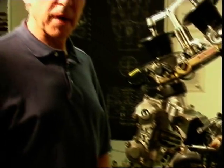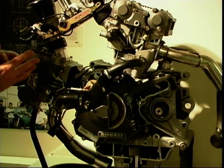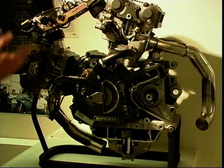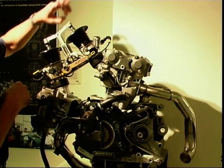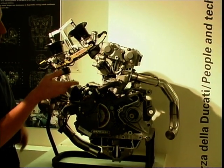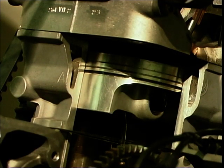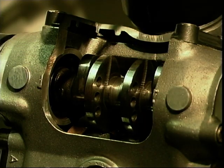Now as I've been talking about all the bikes out there, and I've been mentioning Desmodromic valve gear, 4-valve heads and all the rest of it. Now the guy who developed the engine after the first Desmodromic was Massimo Bordi, and he developed the 4-valve heads and further Desmodromic valve gear. But seeing this engine in all its component parts, you can see it in all its glory. This is in fact a race engine, a 996 engine. See the massive injectors up there, and just as they had on World Superbike engines, fuel injectors at the top spraying into there. But in here you can see all the parts, massive pistons with very short skirts, and the valves in there.